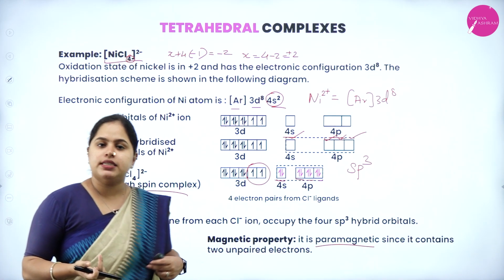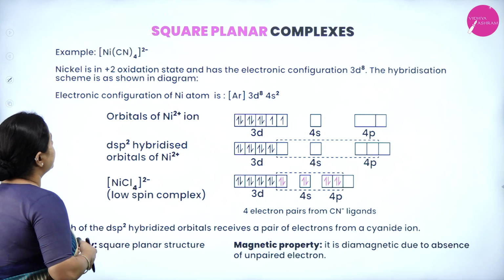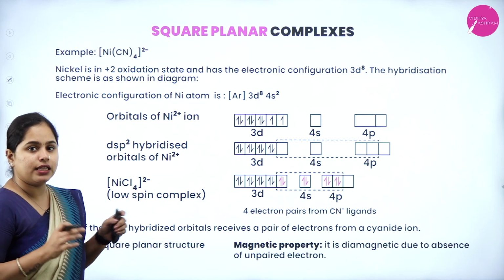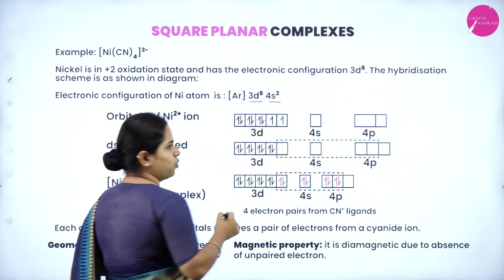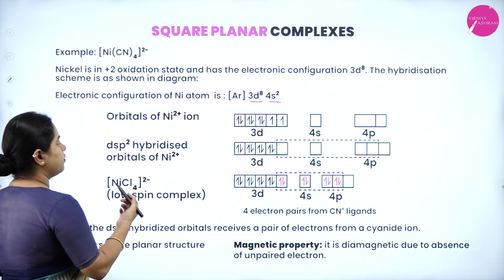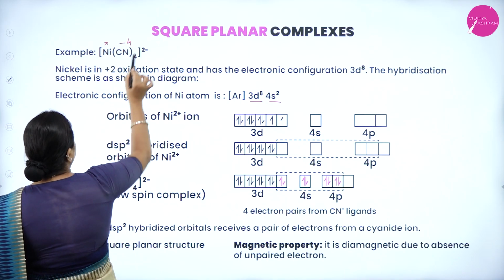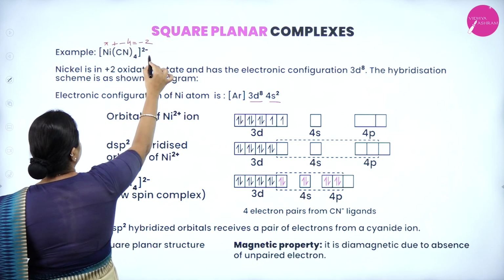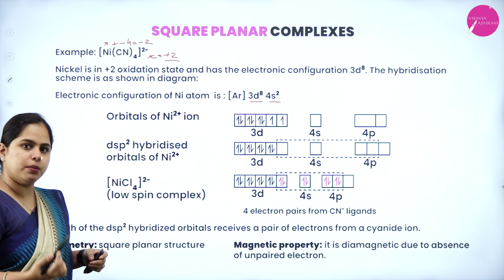Now one more possibility is there when the coordination number is 4, that is a square planar complex. So let's take the example of [Ni(CN)4]2-. So here also again in the ground state, what is the electronic configuration of nickel? It is 3d8 4s2. Argon 3d8 4s2. Again, if we calculate the oxidation number, it will be +2 itself. It is -4 here and X here, which will be equal to -2. So this -4 goes to the other side, X is equal to +2 itself. So the oxidation number is still the same.